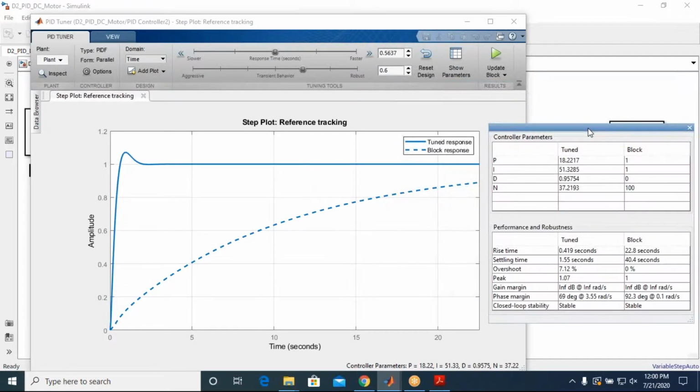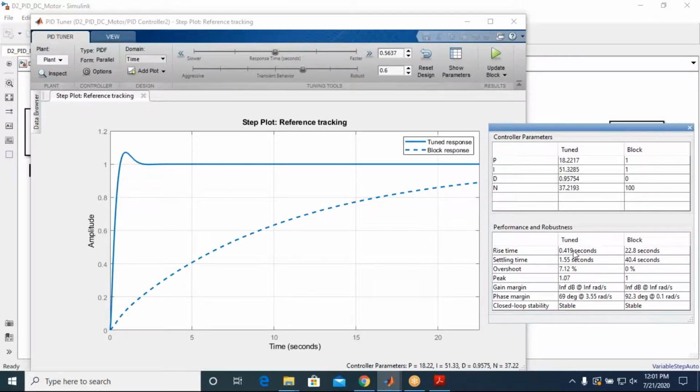This is the block, which has the default parameters inside, and this is the tuned one. With the default parameters you get this line, but this is not our desired one. What I want is the tuned one, and the tuned KP is 18, KI is 51, KD is 0.9, and N is 32.